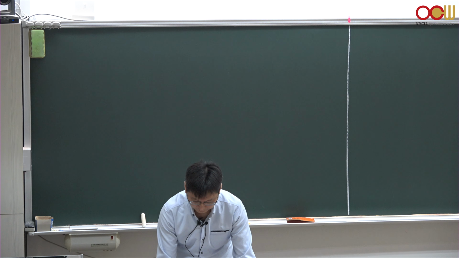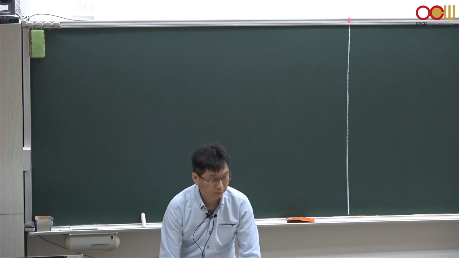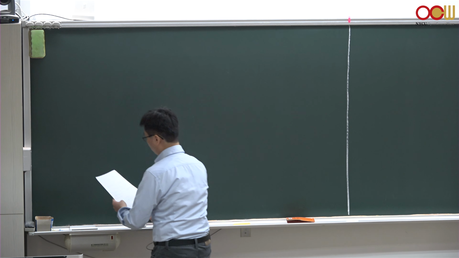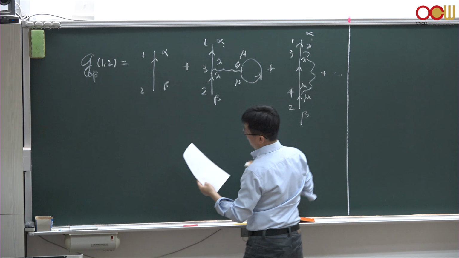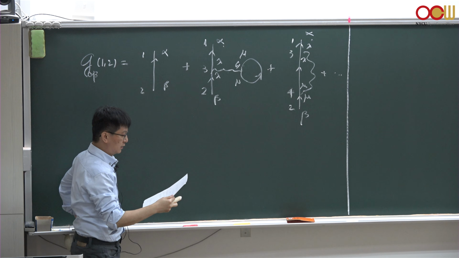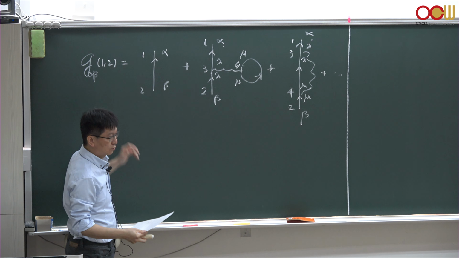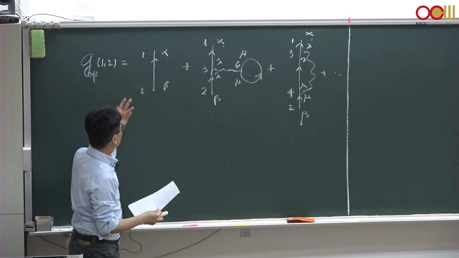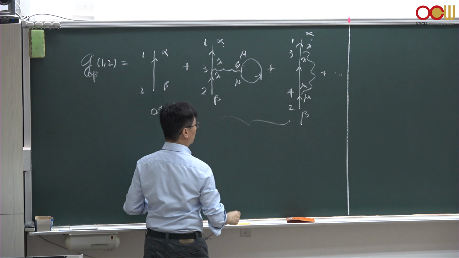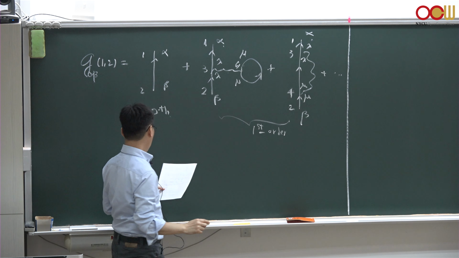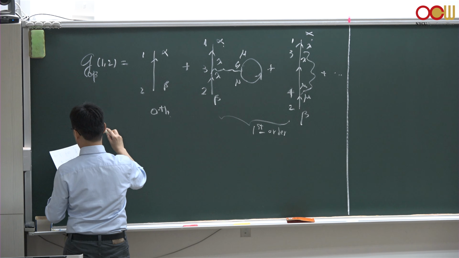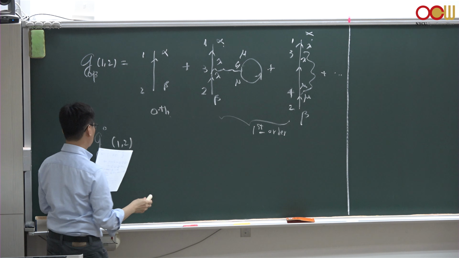Okay, so let's continue with the Feynman diagrams and Feynman rules, in particular in momentum space. Let me just remind you what we had last time. This is the expression up to first order in perturbation that we could write down for this Green's function G alpha beta 1, 2. The first diagram is the zeroth order, and the second and third diagrams are the first order. Let me write down the formula for this G alpha beta 1, 2 in terms of G0.